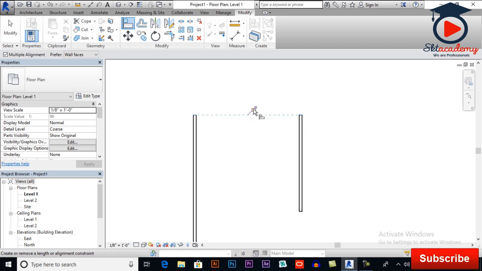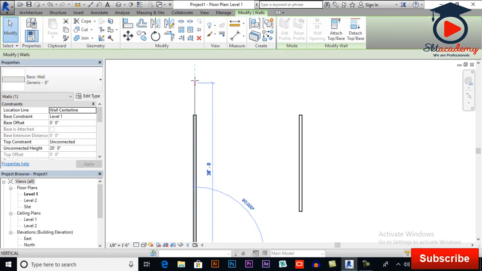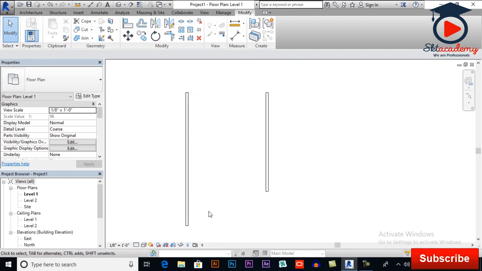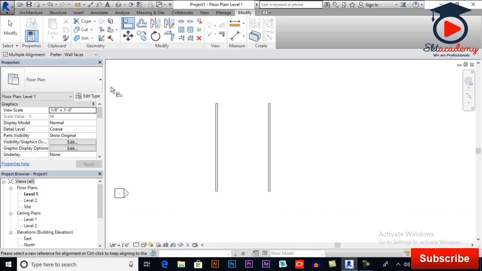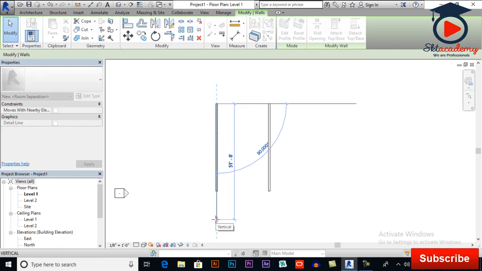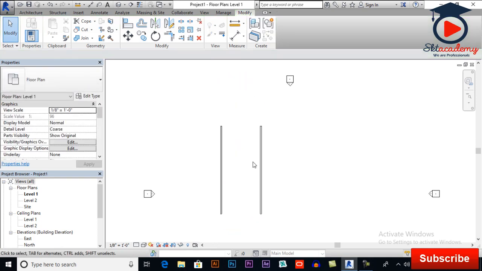You can lock it. So if you lock it, if I move this object, another will automatically move with it. Again, align tool, select your object, enter, and select this one. You also can move this one or lock this one, and if you move it, it will be moved automatically. This is how it works.